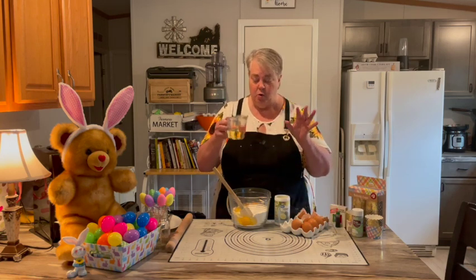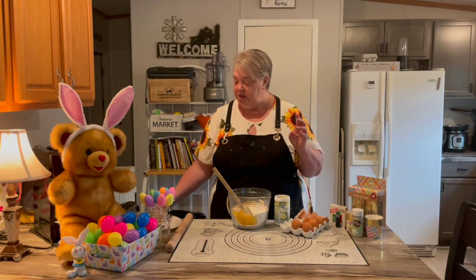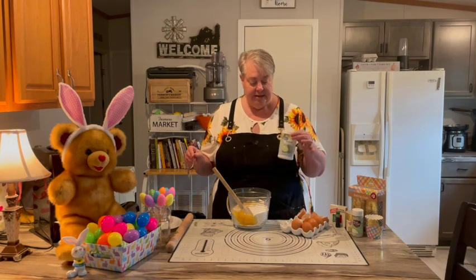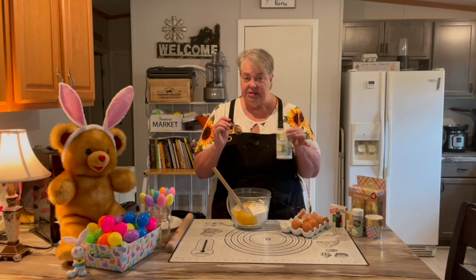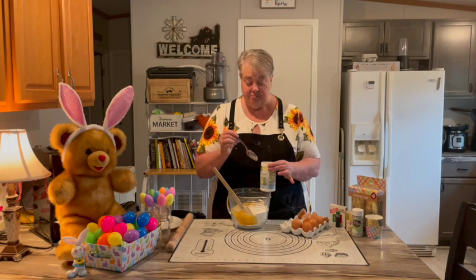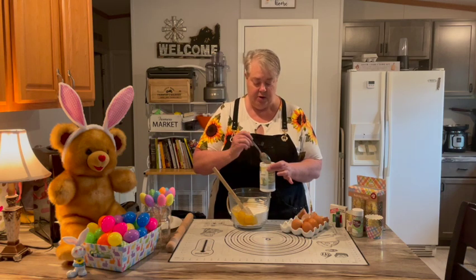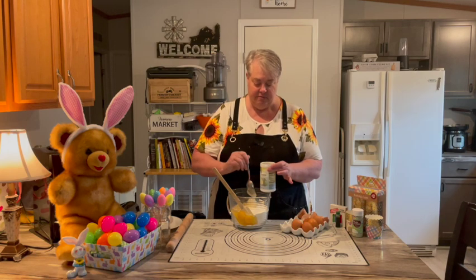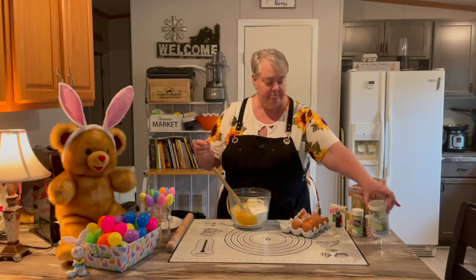We're going to add 1/2 cup of oil. And then we need 6 ounces of limeade. Now, if you don't want lime, you could do lemonade. That's good too. But this is a 12-ounce package container, whatever this is, and I'm just going to scoop out 1/2 of it. Now, this was frozen and I stuck it into the microwave for about 20 seconds and it's just right. We're going to save the other 1/2. We'll make some limeade after a while. So there's our limeade.